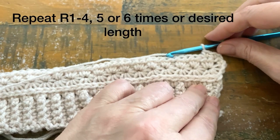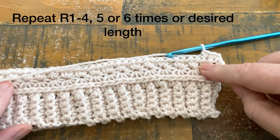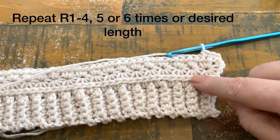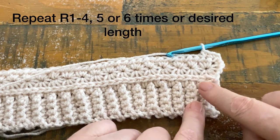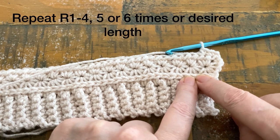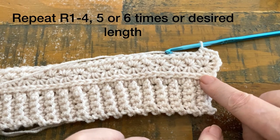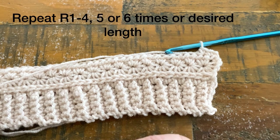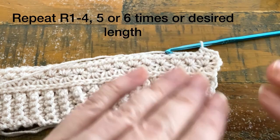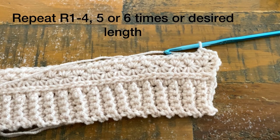and then the next row is the slip stitch, and then you go into doing the 2 rows to create the star stitches. But rewind this video if that helps to show you how to do rows 1 to 4 again, and I will meet you at the end of the 5th repeat of row 1 to 4, and I'll show you how to make the space for the thumb.